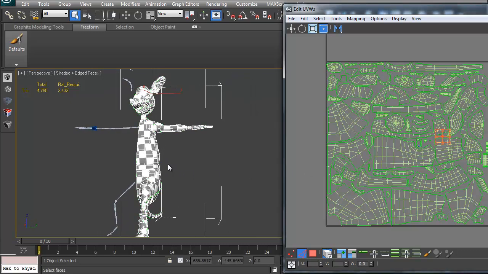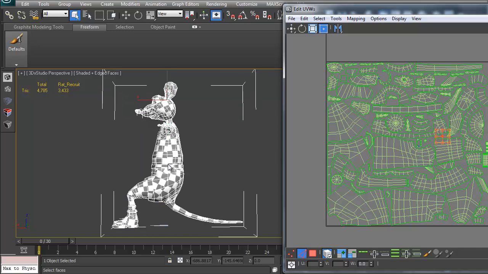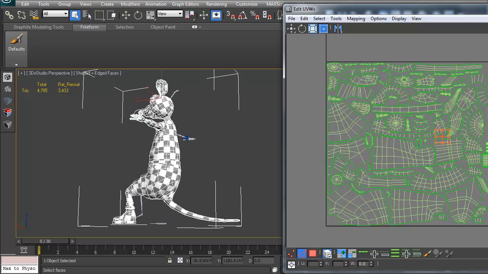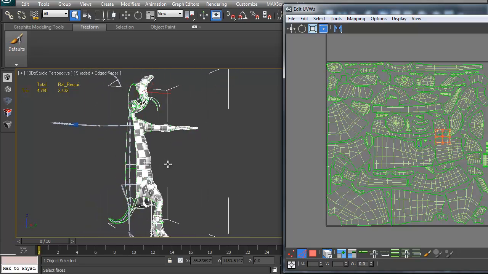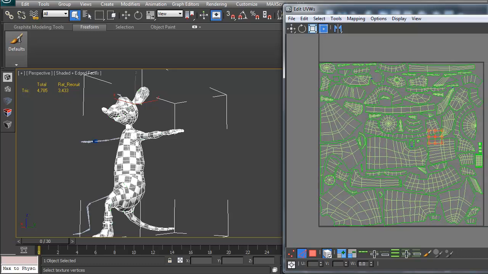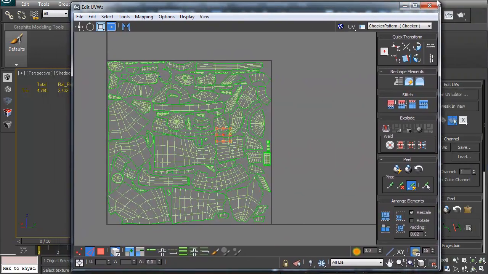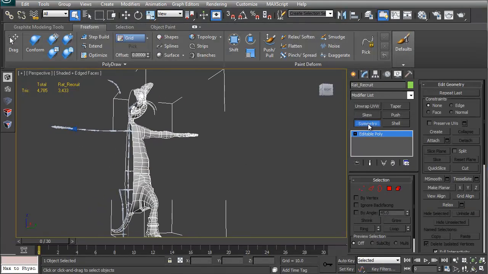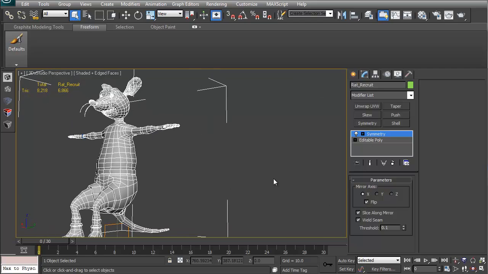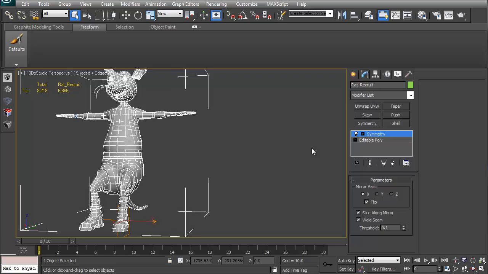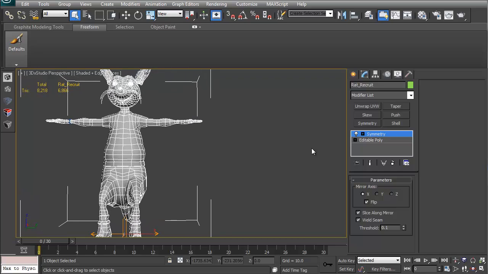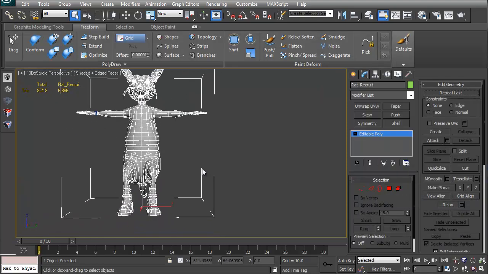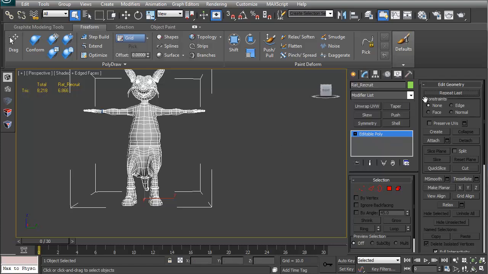And the other thing I'm going to need to do is recapture the normal map. And I'll show you how to do that after the fact, because it is quite handy to be able to do this. So what I'm going to do is just take the unwrap, close that, and collapse 2 here, and then I'm going to hit it with symmetry, and I need to hit flip. Then I'm going to collapse 2. Now because I need to capture the normal map, I need to put the UVs over again.